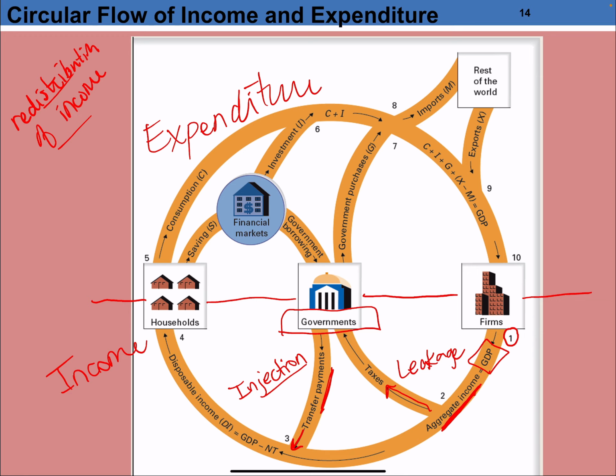And so that brings us to this guy right here, NT, net taxes. So net taxes equals taxes minus transfer payments. If you haven't already, I would definitely have a formula list going here for Unit 2. And then this gives us what we call a household's disposable income. So disposable income is their aggregate income, or GDP, minus net taxes. So another formula, disposable income equals GDP minus net taxes. So these are the dollars that households have, and now they decide what to do with them. I'll come back to this in a second.